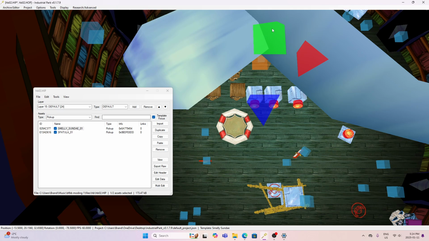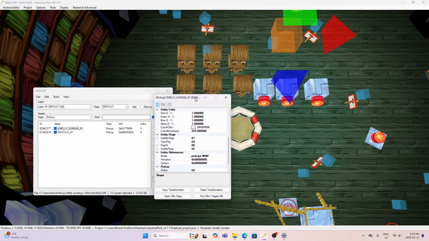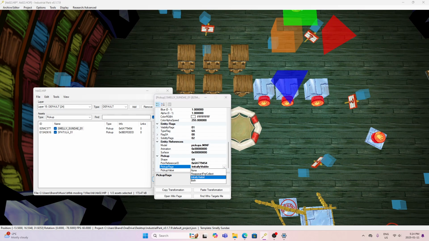I guess like that, maybe? I don't know. And we're going to make this do the same thing. The mistake we made, we're going to make it so it hopefully respawns so you can keep using it. So we're going to go down to the bottom pickup flip. We're going to make this keep coming back.